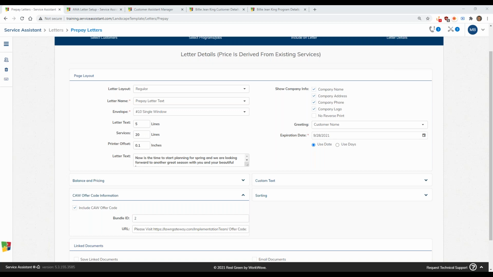Looks like I have another question here for scheduled services showing up on the AMA email. So in the AMA letter or in the AMA utility that we have to set up these prepays, you can choose what services show up on the email itself. By default, they are turned all on, but you do have that option. So when it comes time to actually have that meeting to set up that drip campaign, we'll definitely cover that information there.